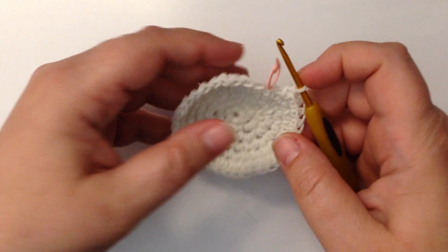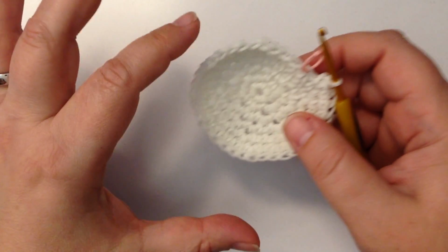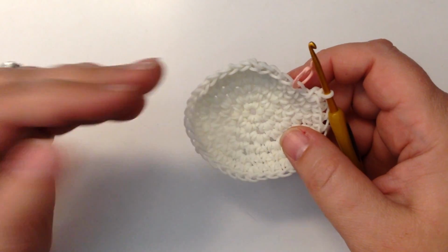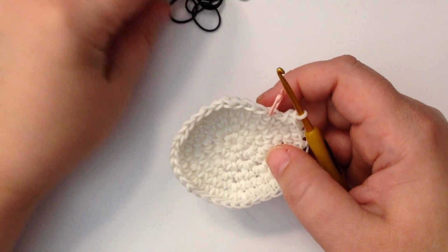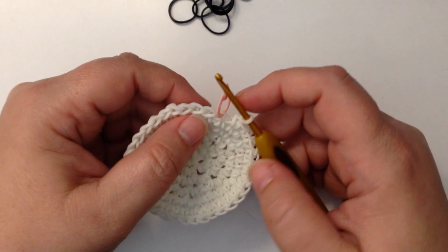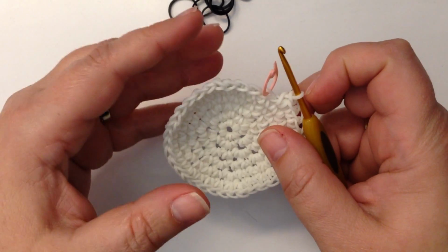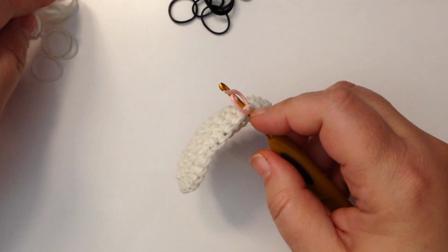So now the fun begins. I've finished my previous round, which was 4 single crochets plus an increase. Now we're going to start working on some of the eyes and the black parts of this creation. We need to do some counting. So this is going to be our first stitch, and we're still working in white.